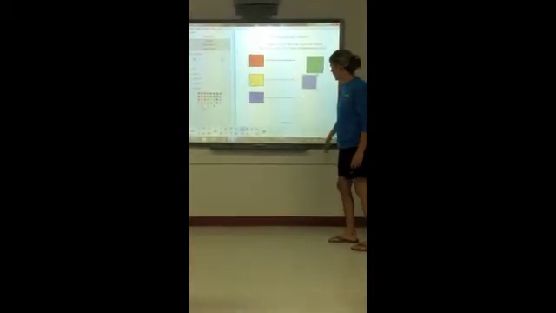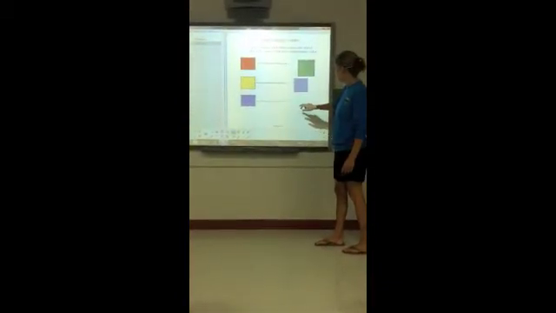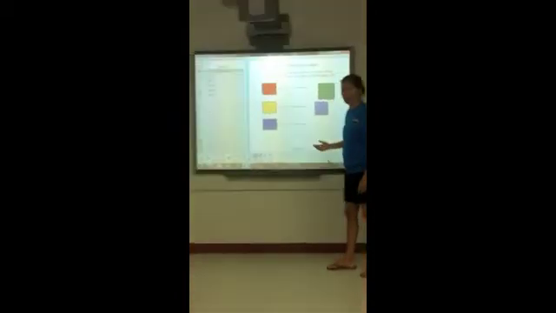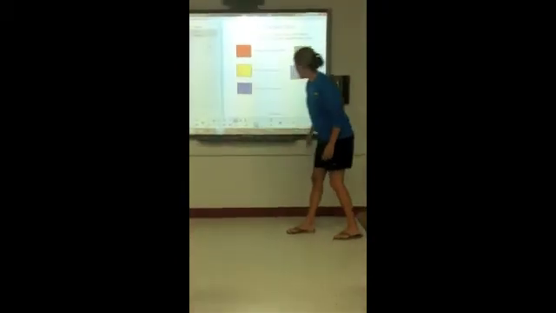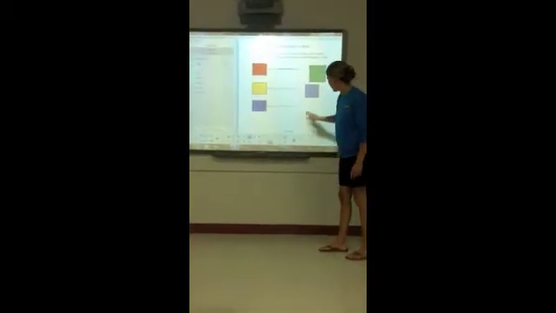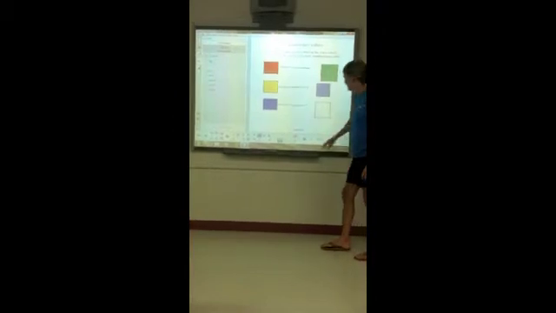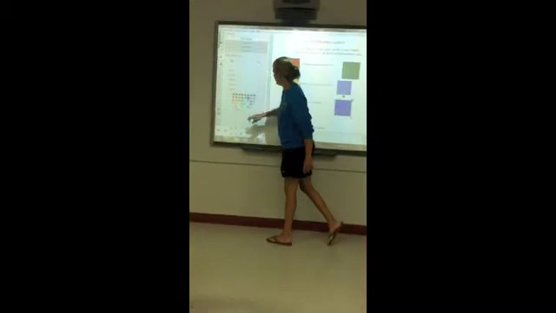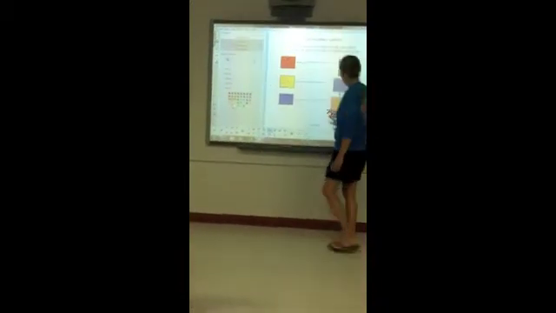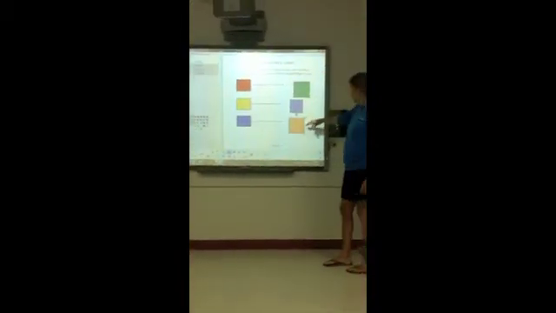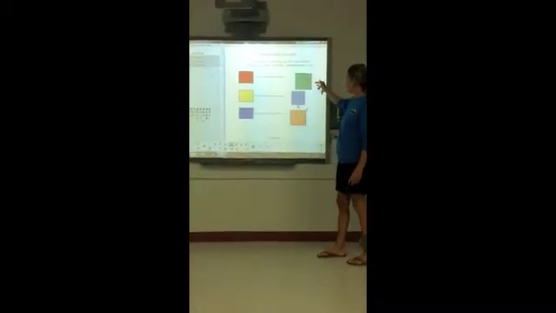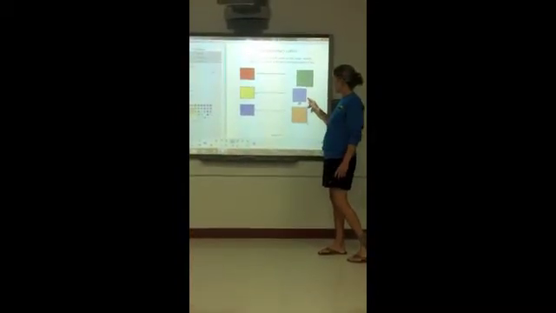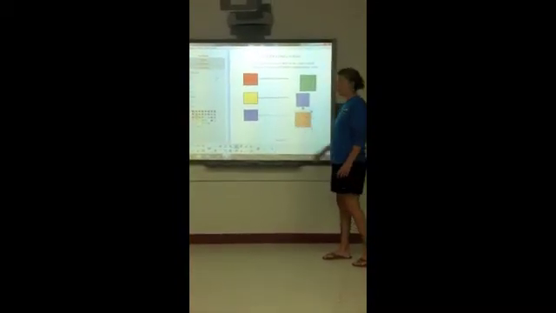And finally, for my blue square, the complementary color is orange. So the complementary color to blue is orange. I'm going to create my square right here. All right, I'm going to click that, select it, and fill that in with orange, and I have my complementary color of orange. So red and green are complementary colors, again, which means they're opposite of each other on the color wheel. Yellow and purple, and then blue and orange.